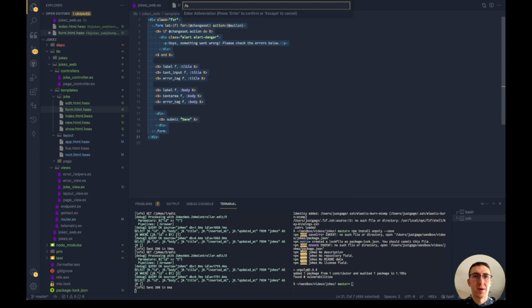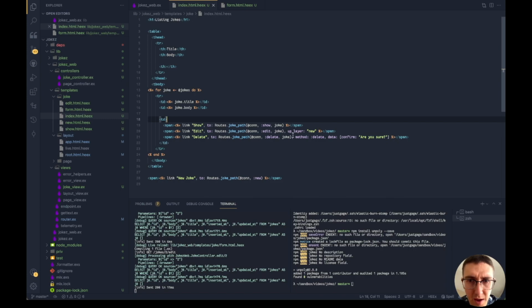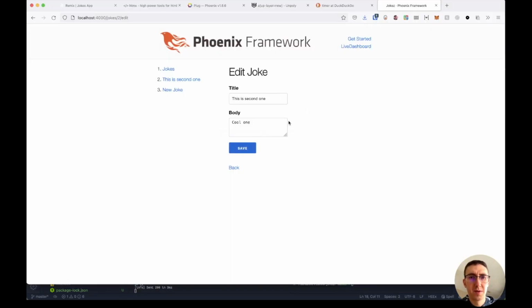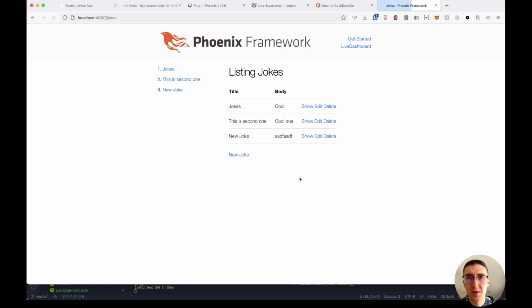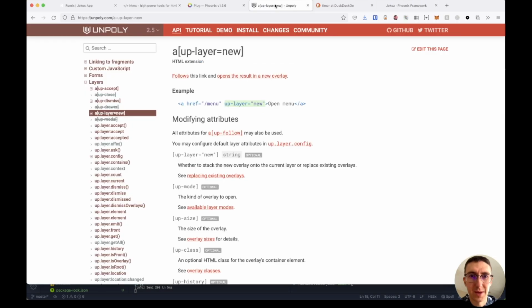So now I'm just going to wrap this in a div that says edit form on it. This makes it easy to have a CSS selector that I can tell Unpoly to grab out so that it doesn't grab all the HTML that's returned, but just the HTML that I want returned. And this is useful if you want to have a link to that page, the edit page, and you don't want it in a modal, but you also sometimes want it in a modal, which sometimes happens with settings pages and stuff. I'm just doing it here to illustrate it, even if it's not the perfect CSS.